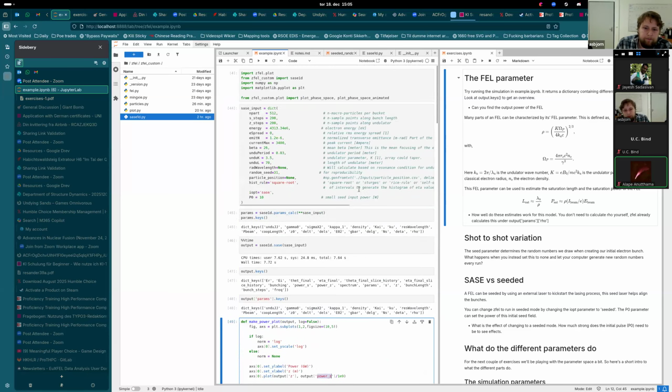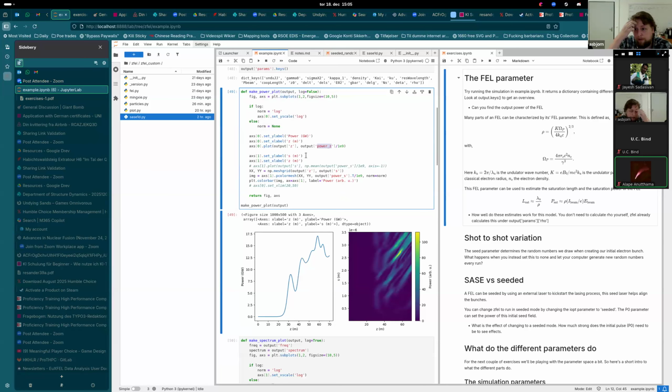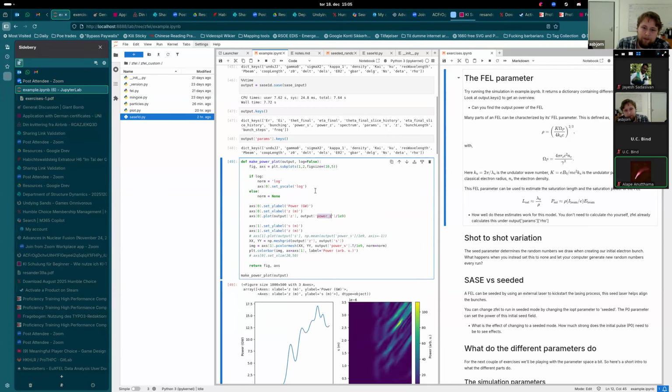Yeah. So in some of these plots, when you look at the manual for this ZFEL, they talk about Z as the time parameter, which is weird because it's of course in meters. But if you think about it as the bunch moving forward through the undulator, then it makes sense that it's the time parameter because you're at different steps, or different positions.